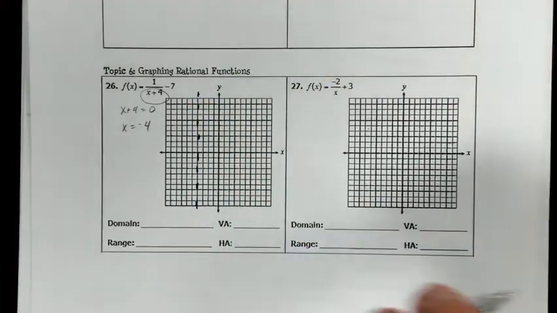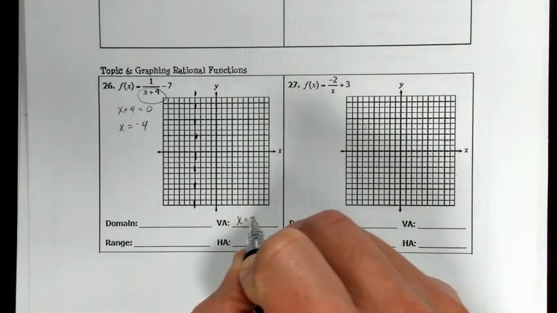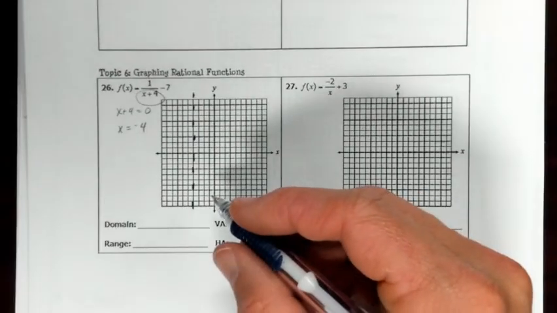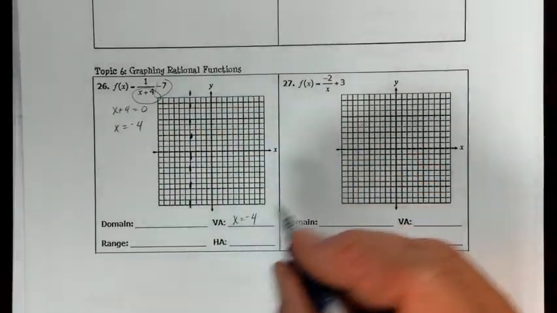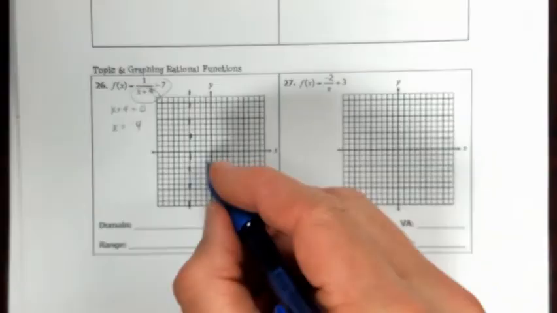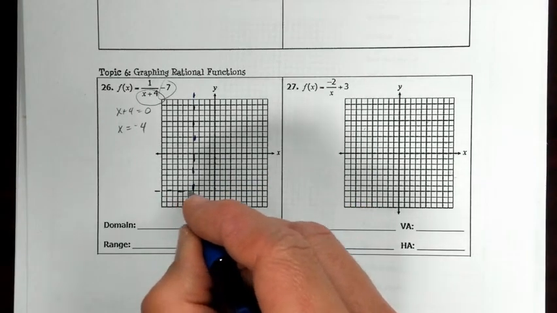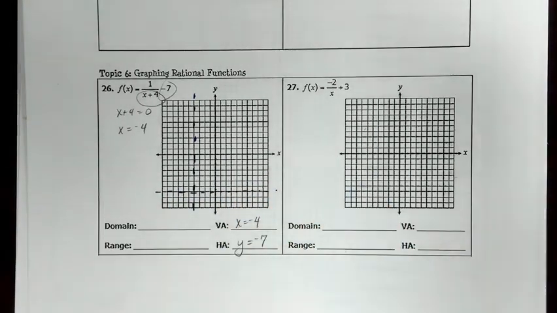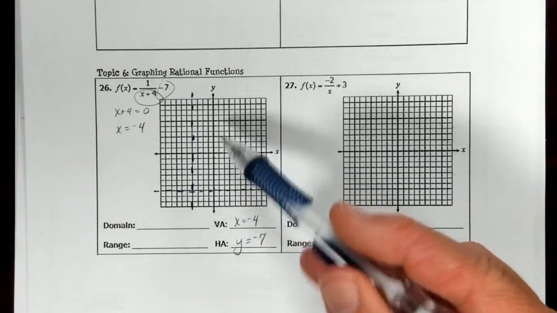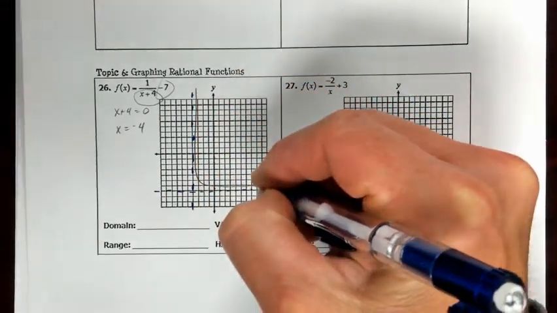All right, now, judging by this, okay, vertical asymptote is at x equals -4. Judging by my degrees here, I know I have a horizontal asymptote at 0, but I went down 7 units, so it's at y equals -7. So the horizontal asymptote is at y equals -7. 1, 2, 3, 4, 5, 6, 7. Now we notice we didn't have any reflections. Okay, so I know I'm going to be working the top quadrant and the bottom right quadrant. So it would look something like this right here.